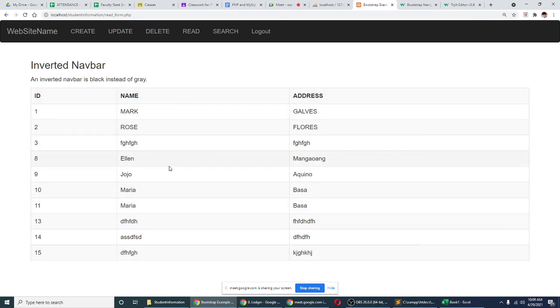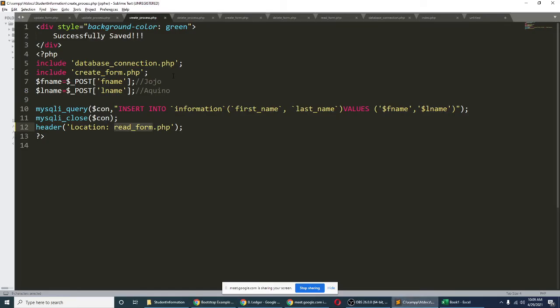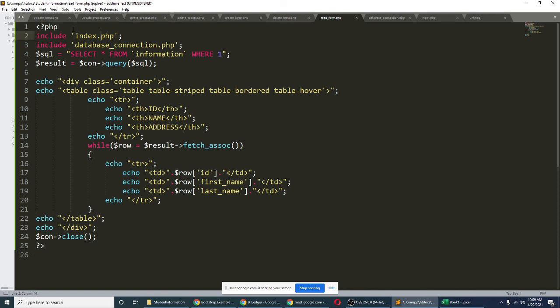the design of our table changes, because even though in our read form, if you notice, we don't have included the bootstrap, hindi natin nailagay dito yung bootstrap, pero don't worry, because we have the index in here.